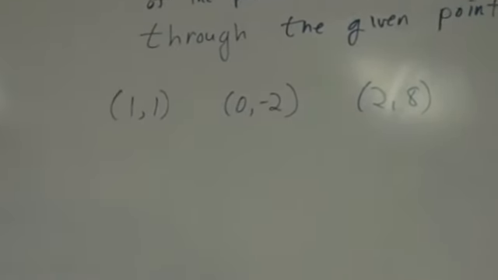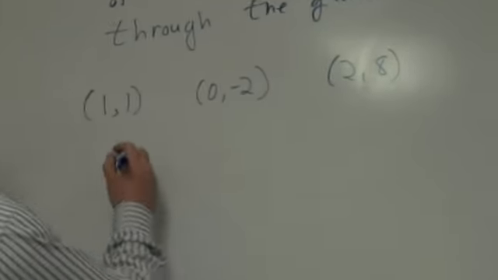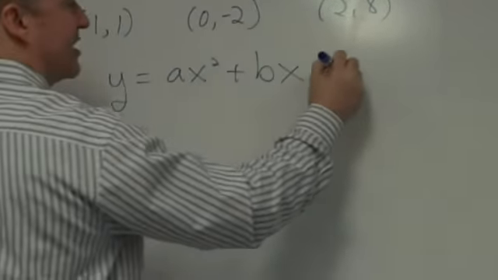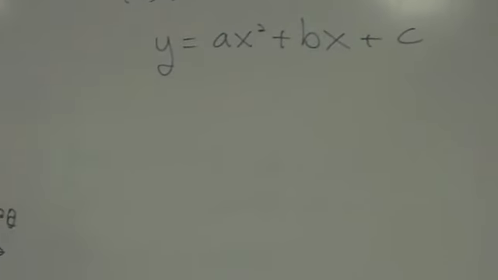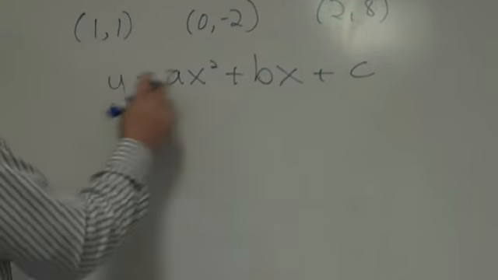There is a faster way to solve these matrices. Okay? And here it is. But first, we got to set up the matrix correctly. If you can't do that, you won't get the right answer no matter what. All right? Now, what was the trick that you were shown to do to start this off? Plug it in for what? Okay, Sade's telling the right formula to start with. y equals ax squared plus bx plus c. Okay? Now you plug it in. Plug in what, specifically? The point. Yep, right. Plug in the points for x and y, and you'll be left with equations with a, b, and c. It all works out.